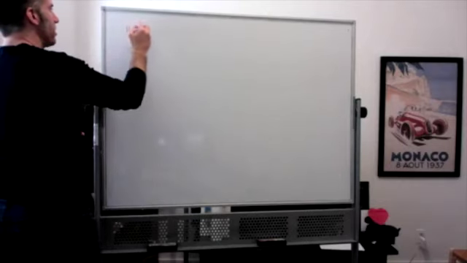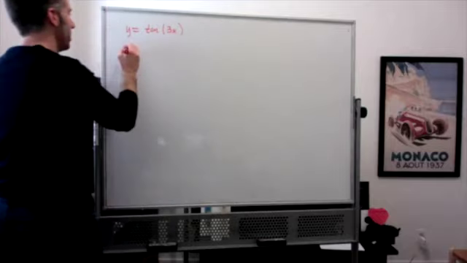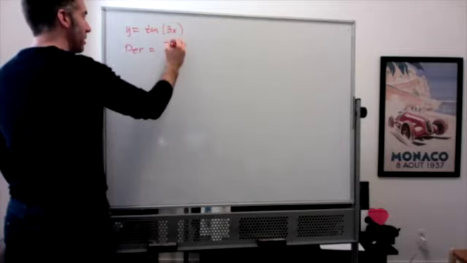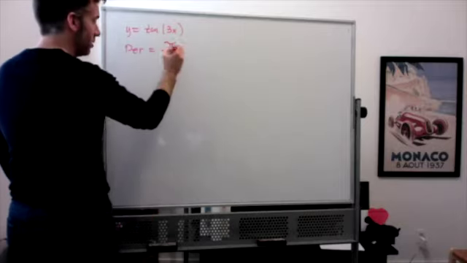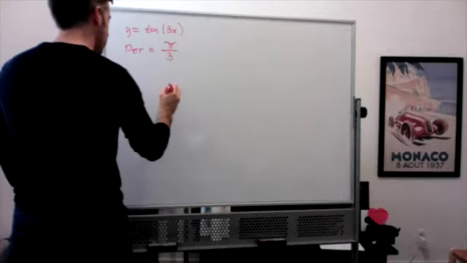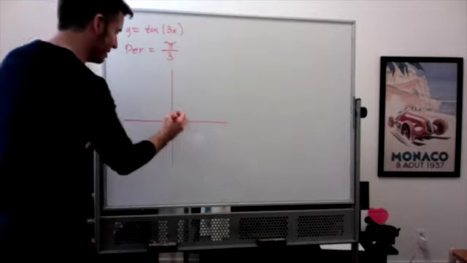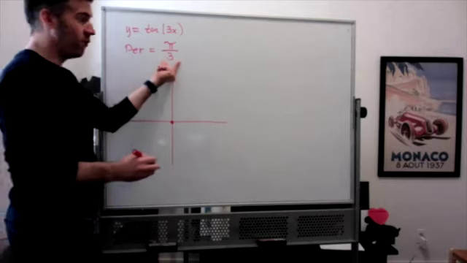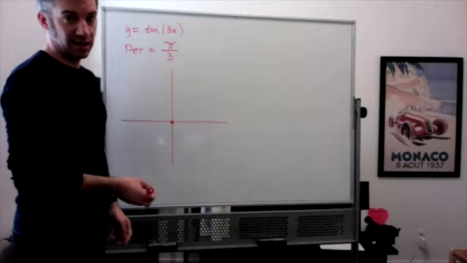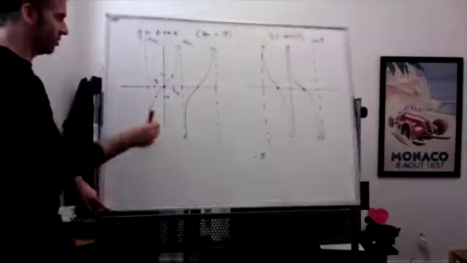So let's graph 2 of these. Let's do y equal to tangent of 3x. So here's what's going to happen. The period is not 2 pi divided by 3. For tangent and cotangent, it's pi divided by whatever the coefficient of x is, which is 3 in this case. For tangent, it's nice because you're kind of in the middle. Tangent of 0 is 0. And then you need a full period. So to get a full period, you need to go half of this distance to either side to get the vertical asymptotes.